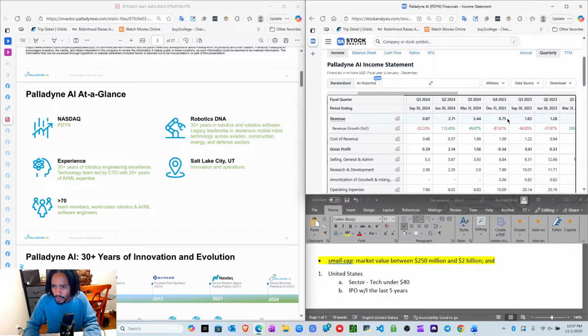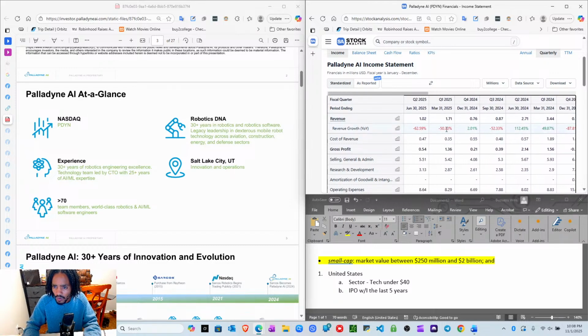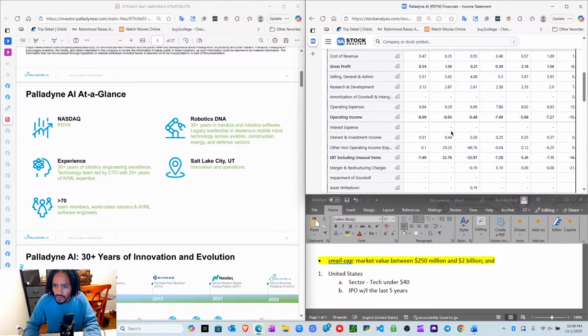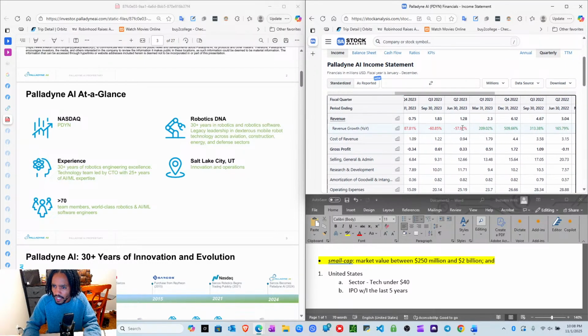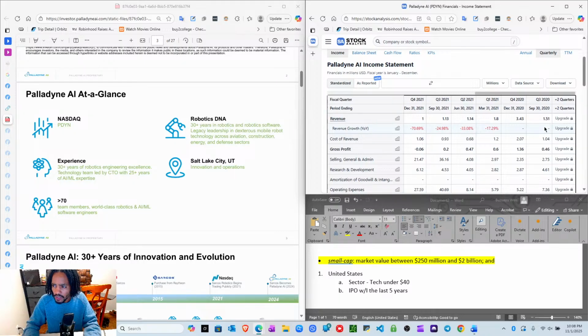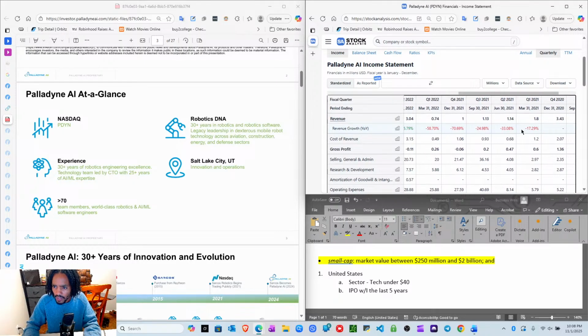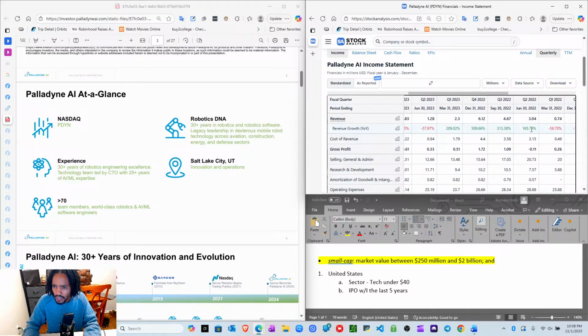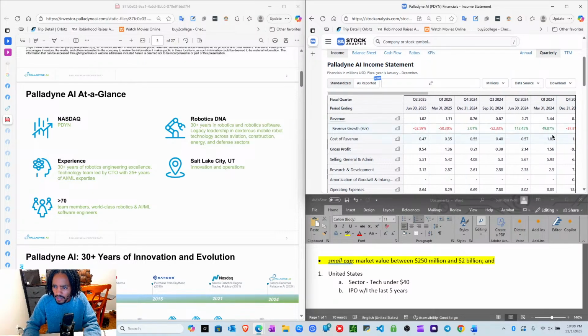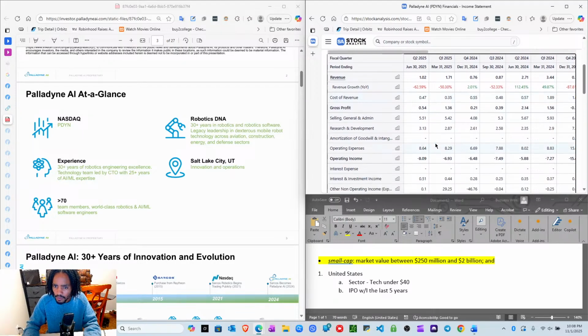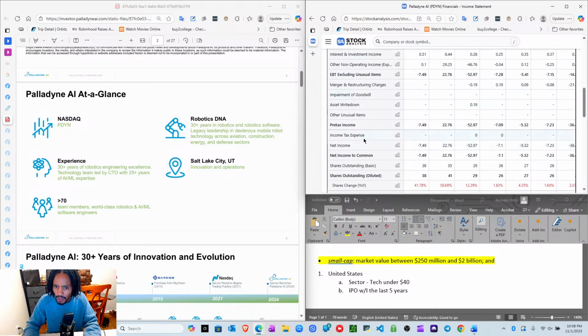These are millions, by the way. So they made $75,000, and then here they hit 3 million, 2 million, and then they're down trailing 12. Wow. So the company isn't really making that much money. I don't even know what happened. They IPO'd 5 years ago. After they IPO'd, at the worst time in the world, right when COVID happened, they made decent money going into these years, but the rest of the time their revenue's all over the place. And when I'm looking at a small company to invest in, I'm looking for them to actually make money. They're probably taking a net income loss. So this company makes barely any money.